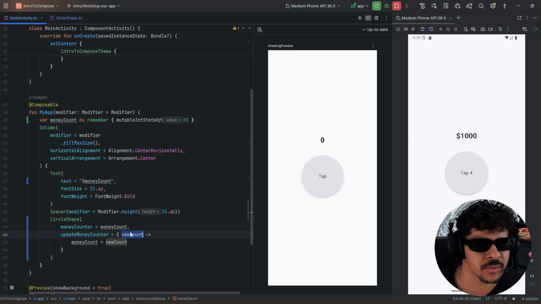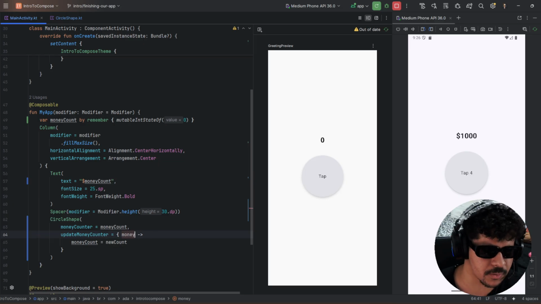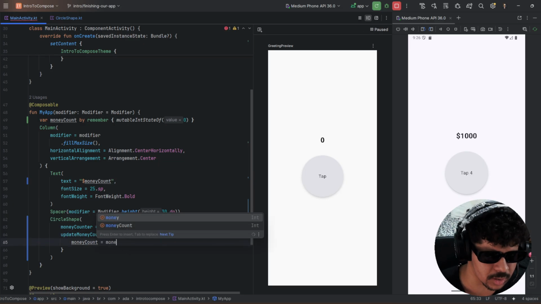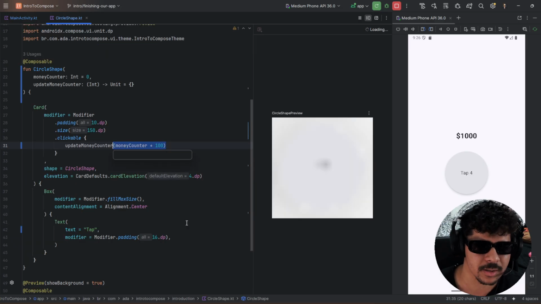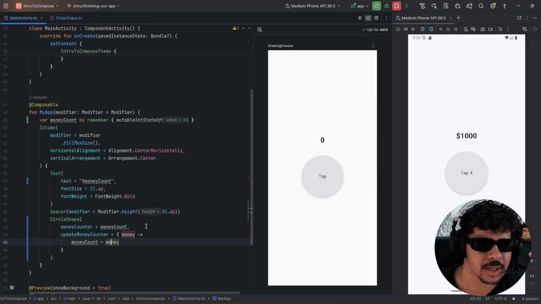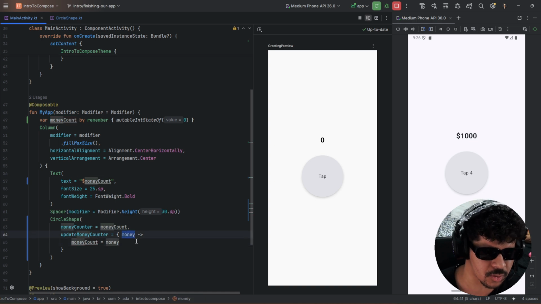You can call this whenever you want. So for example, if you say this is money, so you say your money count that you state is your money. What is happening here is that the value is increasing here, going back here, and we assign this to the whole state. So every time we click, we have this new value.